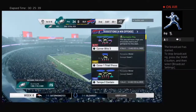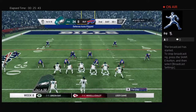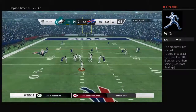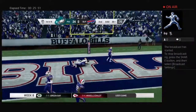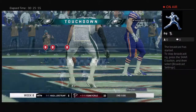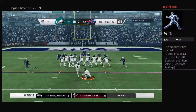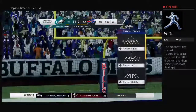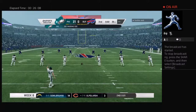Now a timeout taken. Perhaps a chance for one more quick play and then another timeout if they hurry. We'll see. On 1st down, Keenum. He's going to launch this thing way down. And Goedert's got it. Touchdown, Eagles. Good job. Dallas Goedert in the final seconds of the first half as his guys continue to pour it on. Elliott good with a PAT, and a rout is on here in this first half.